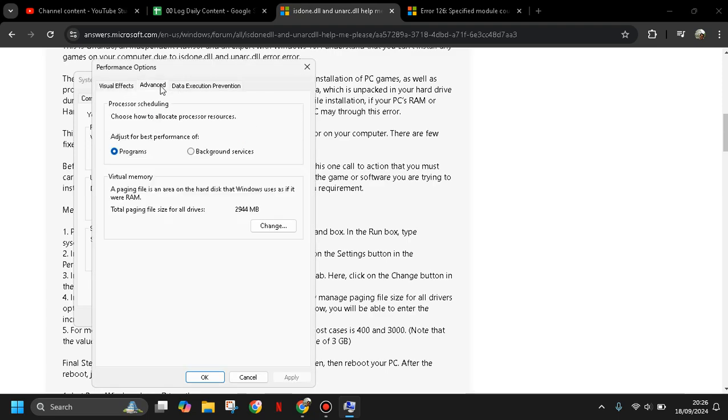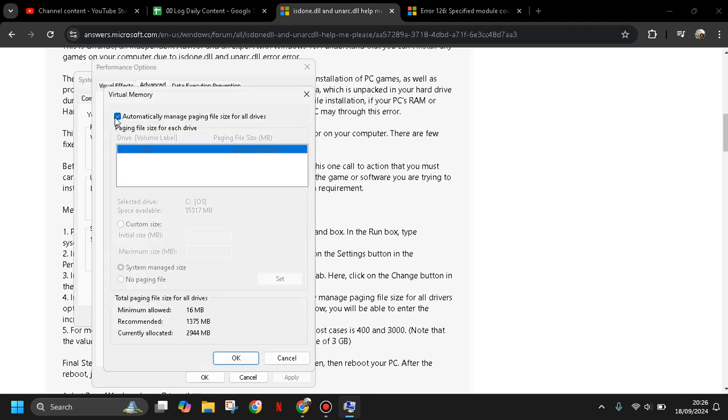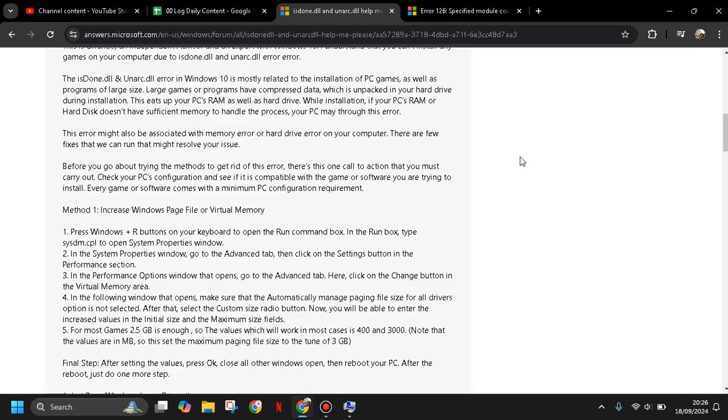And this is Performance Options. You can click on Advanced. Here you can change your virtual memory, untick the box and fill in the custom size. In order to fill it, you have to know how much RAM you have. For most games 2.5 GB is enough, so the values which will work in most cases are 4000 and 3000.